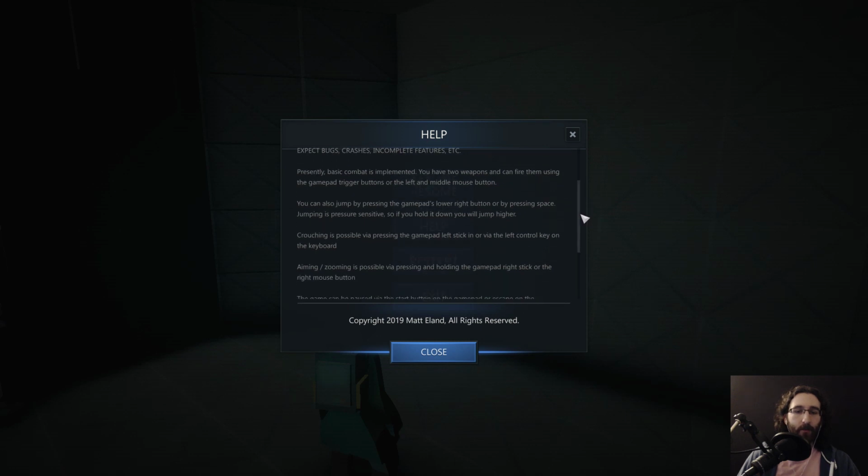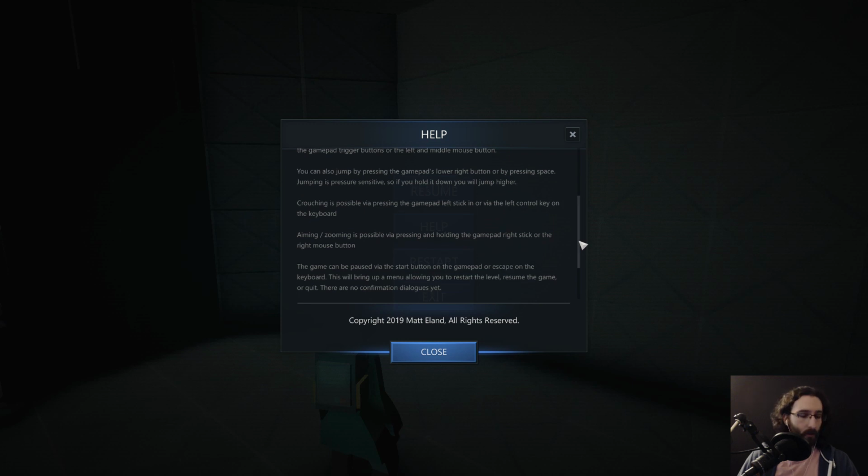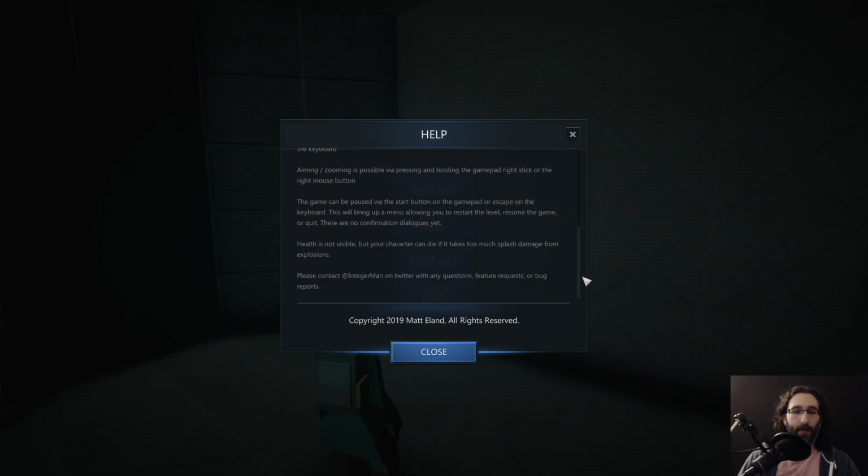Basic combat is implemented. 2 weapons. Okay, cool. Gamepad trigger buttons, or the left and middle mouse button. Okay. Space. Jumping is pressure sensitive. Crouching is possible via the gamepad or left control key. Okay. Aiming and zooming, already kind of figured that out. Can be paused. Health is not visible, but the character can die if it takes too much splash damage from explosions.